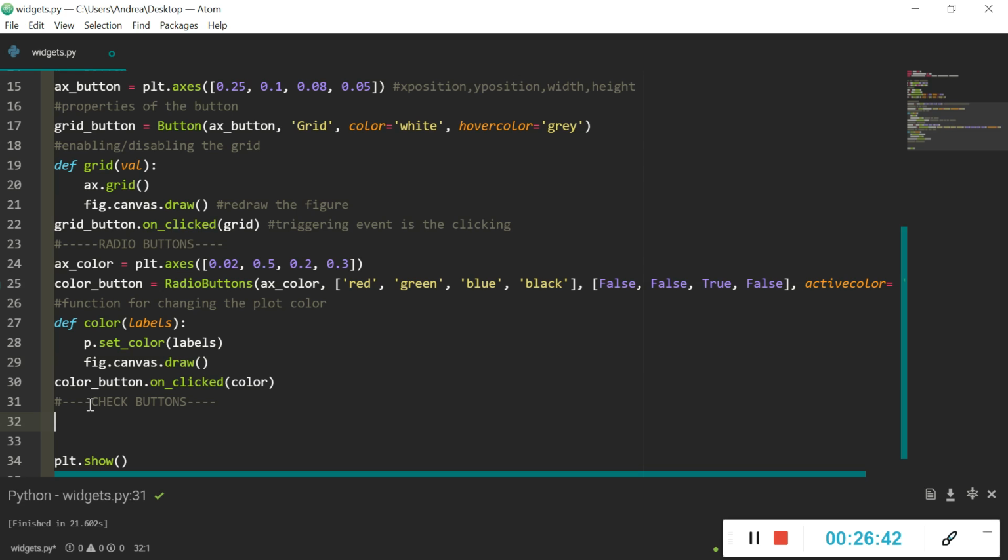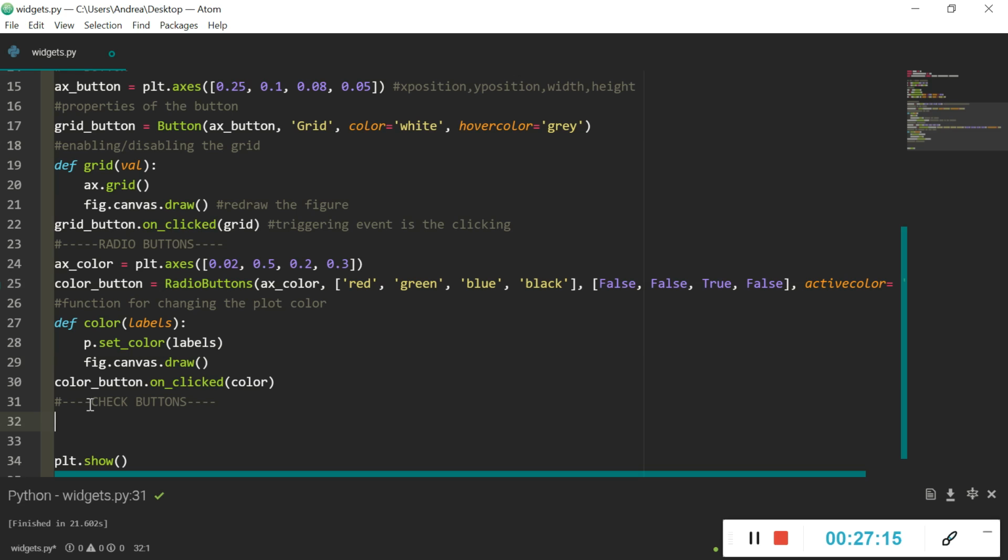So as you may already have understood, this is a situation in which I want both the options to be activated at the same time, because I might be interested in having both the plots displayed at the same time, or neither of the two, or just one, or just the second one. This is the typical situation in which the check buttons are more useful compared to radio buttons for this task.